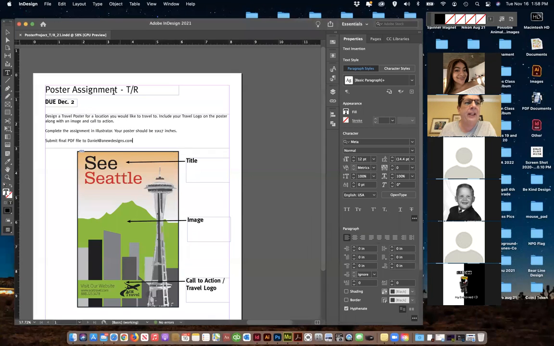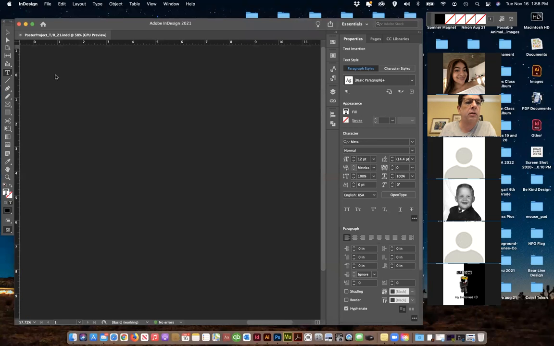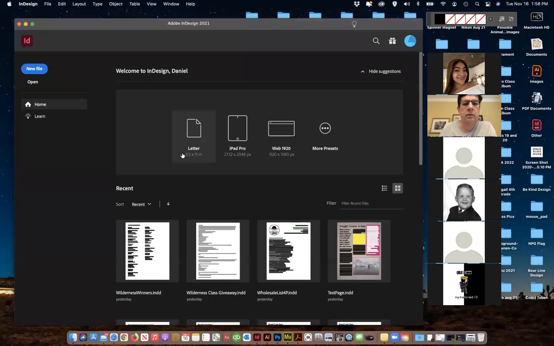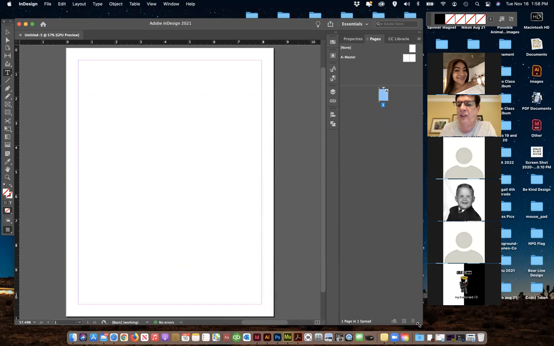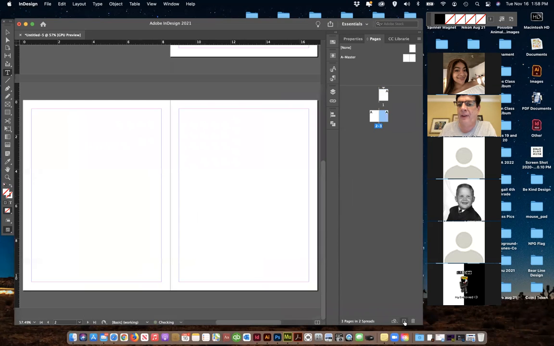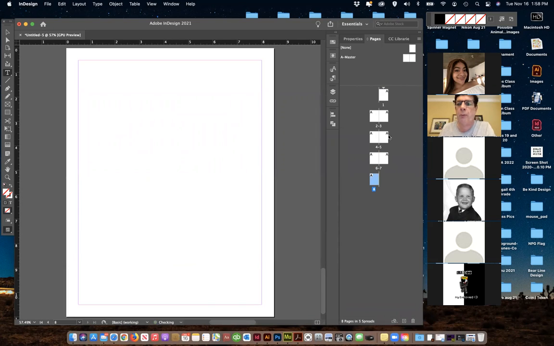All right, so let's go back here and let me make a new file. I'm going to do a new project. And again, remember, right now we've got one page. To add pages, I can add this way, or I could have added in the beginning if I knew how many pages I wanted. And we're back to 8. Again, we did facing pages. So in this case, I have a cover and a back cover. When they print that, this would print next to this. Okay.